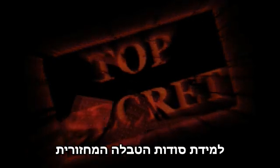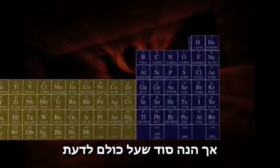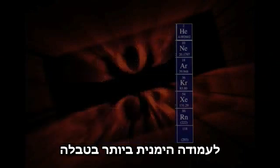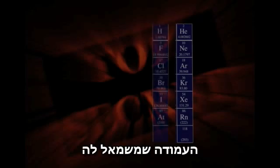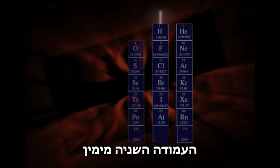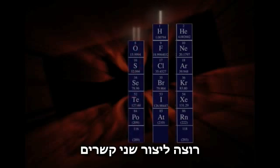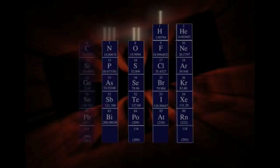Learning the secrets of the periodic table is a lot like learning English — right when you think you've got it, you get run over by the exceptions. However, here is a secret everyone should know: the right-most column in the table has no great urge to make bonds with other atoms. The column to its left wants to make one bond, the second column from the right wants to make two bonds, third column atoms want to make three bonds, and so on.